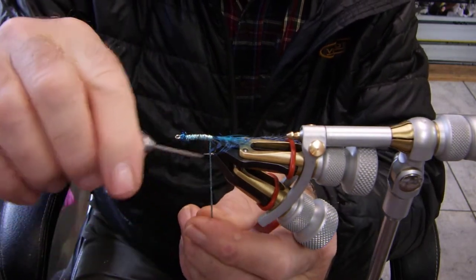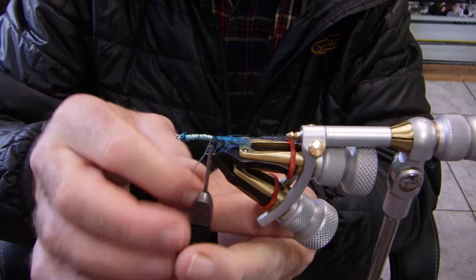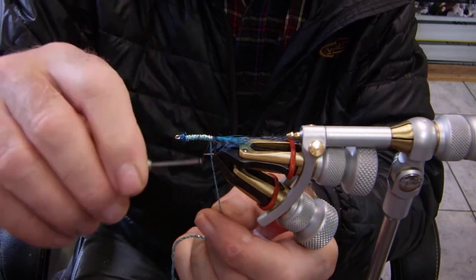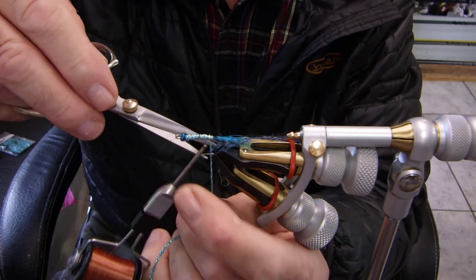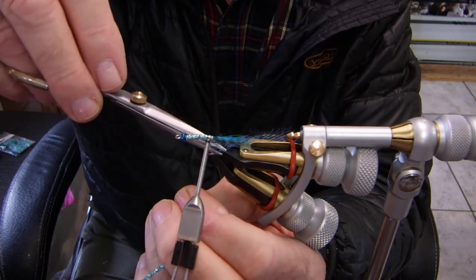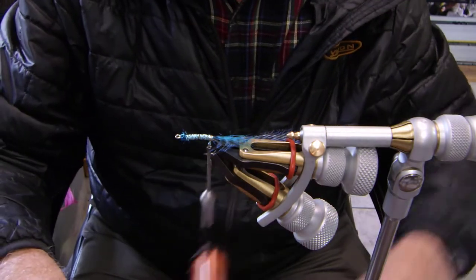As you can see, this fly can be very quick. And it is a very good fly for coho, pink salmon, all of those colors. You can use pink, you can use red, you can use chartreuse. You can use all those colors.